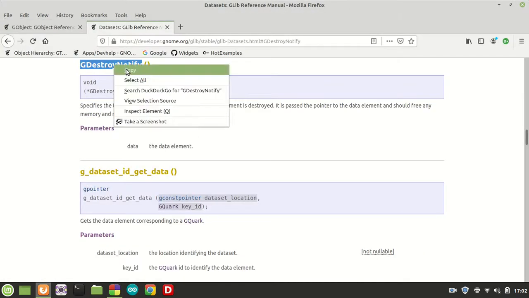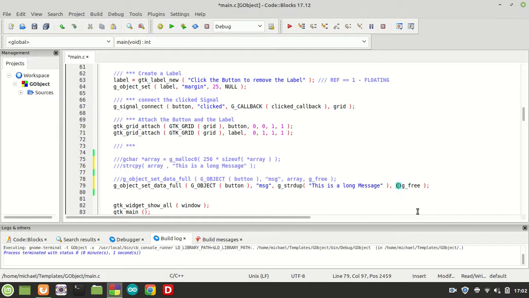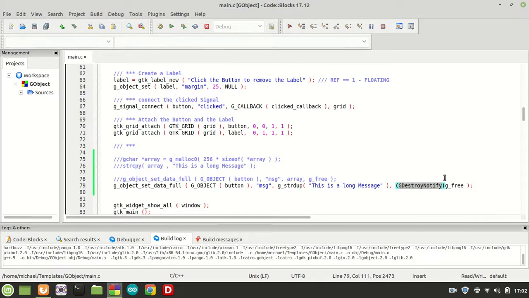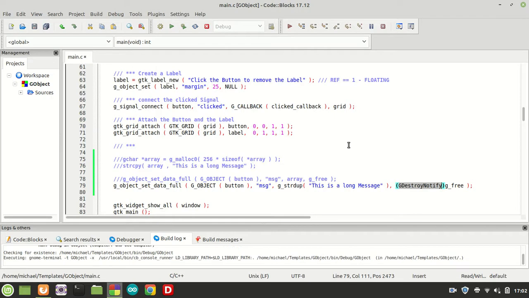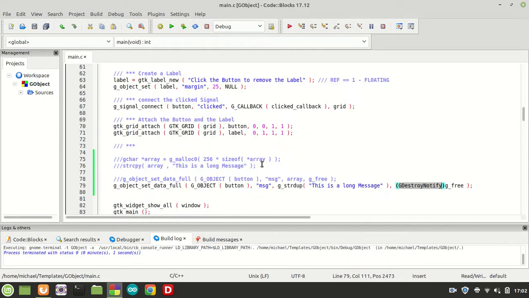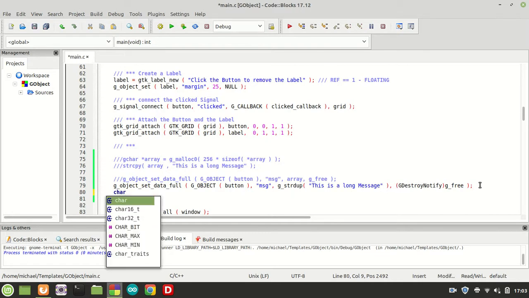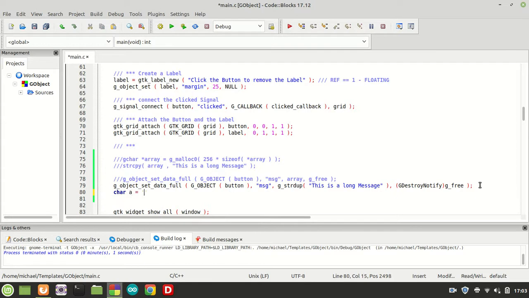And of course the last thing which is very important for you, you will see in a moment where exactly you need to call the GDestroyNotify, where you need to cast. So now if I'm casting this one, you will see no difference, because it is the same as if you have, let's say, char a, and then you do char b equal to a, and you are putting a char cast in front of a, which is nonsense, because it is already a char.